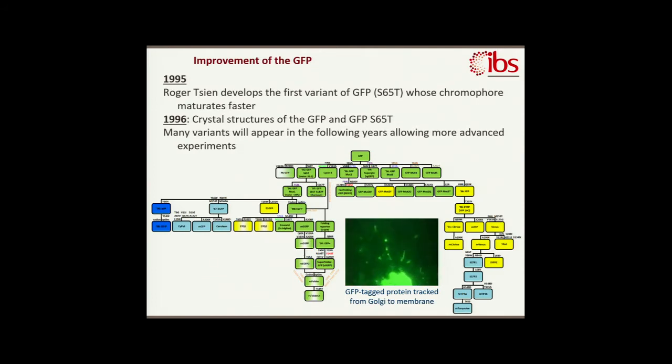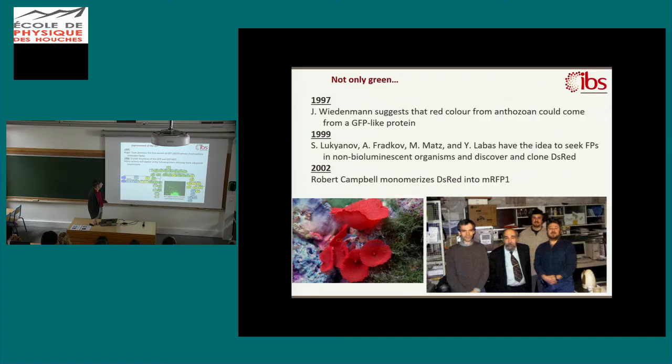So you see that there were a lot of developments. And even the first types of photoswitchable variants of GFP in yellow and in green. I will talk about that a bit later. And that's just for looking good.